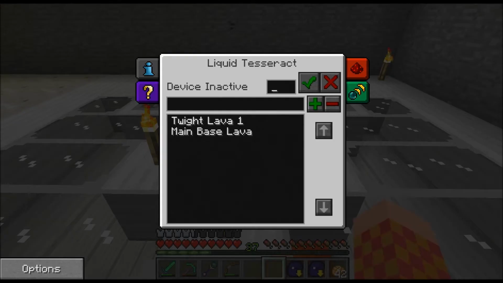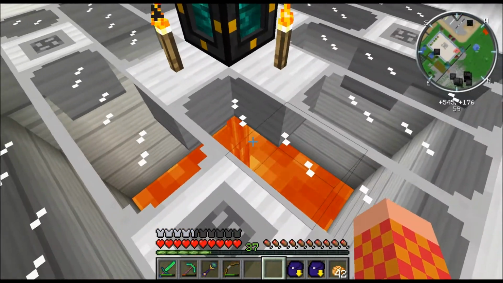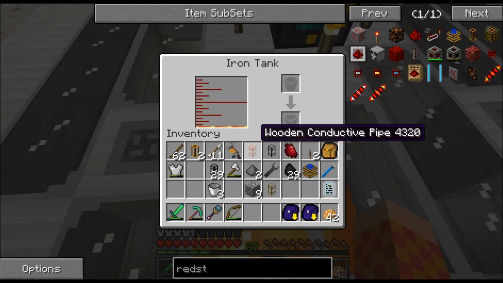Should just be able to put the Tesseract down and do this, and we're going to make you a receive. Check. And there we go. Now it's pouring in. I mean, you can see how much lava is coming through. That is so much freaking lava. I mean, this tank will be filled up in no time. Gonna watch it here for a little bit.